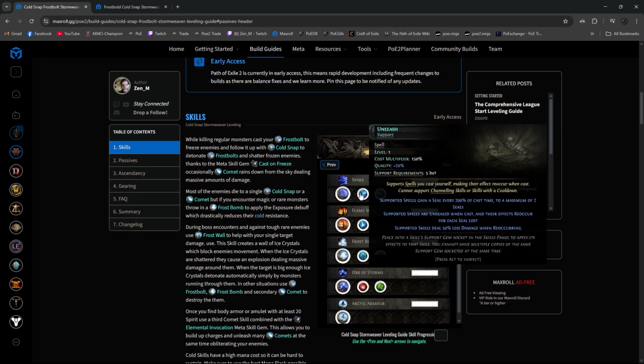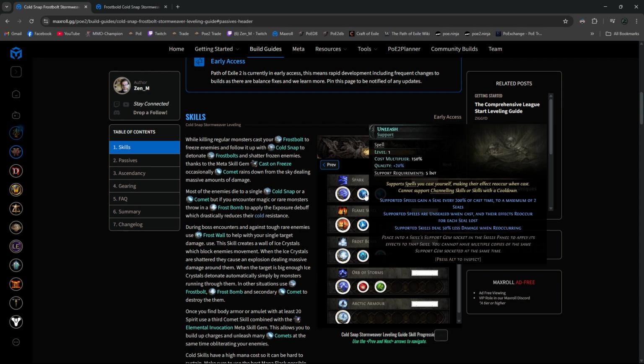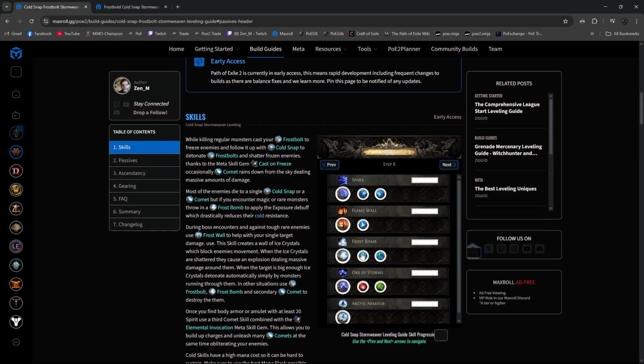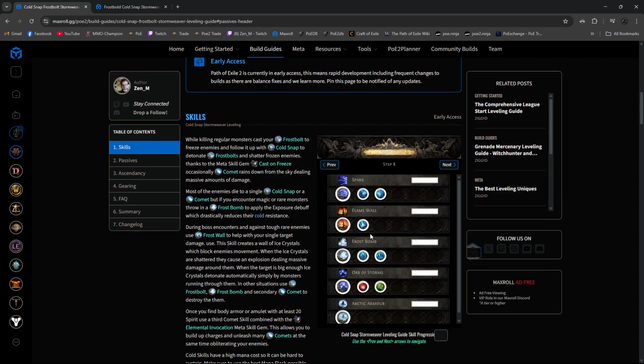Oh, and I forgot about the Spark. Spark doesn't really matter too much. There are a lot of options you can go for, but I recommend Unleash and Controlled Destruction. For Flame Wall, Spell Cascade or Fortress. Fortress is also fine. And for Frost Bomb, Concentrated Effect and Magnified Effect.